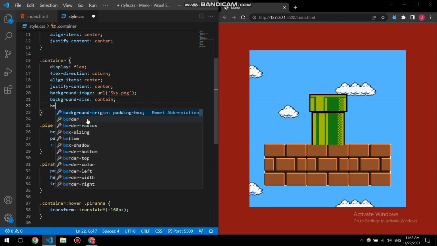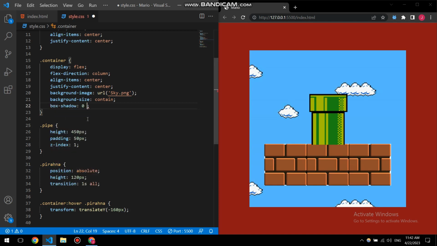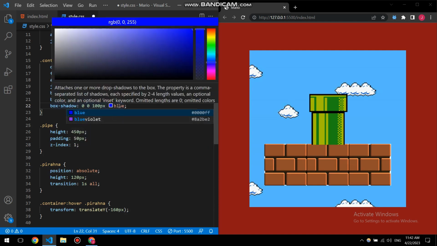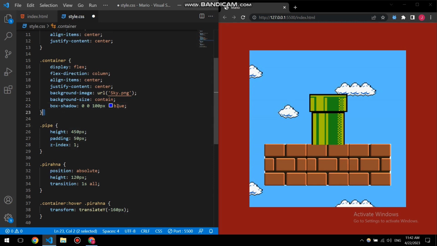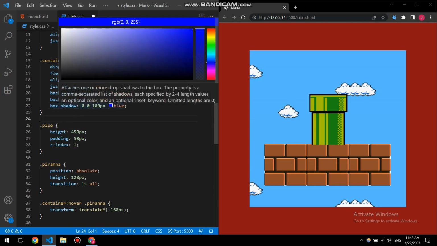for that we need a box shadow of 0, 0, which means y-axis offset and x-axis offset. We don't need an offset, we just need the blur. So for that I'm gonna use 50. I need 100. The more the good. Sometimes it works. Alright, now blue. I don't actually need a blue, I just did it for picking color.